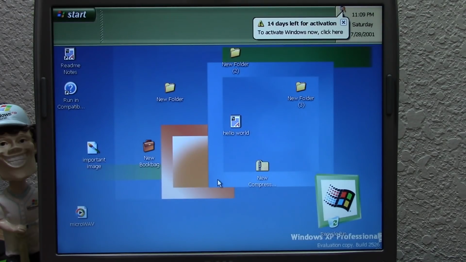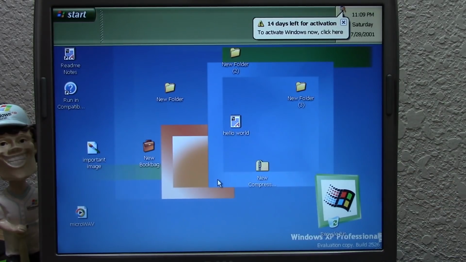We were able to get through the upgrade process on every single build that we've showcased so far in this video, but we're going to move on. We've got 2 more builds to take a look at, one of which is a development build, and then we have the RTM release, which is 2600. The development build we're going to take a look at is 2531, which is a release candidate 2 build, but it's not the official release candidate 2 release, which is this one we're taking a look at right now.